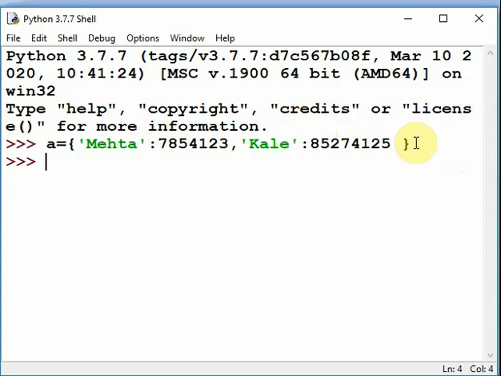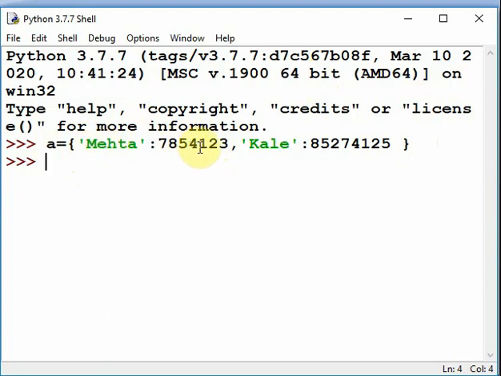Enter. Now you can access the mobile number using the key, because in this key value pair, the first value or string is the key, while after colon it is the value.